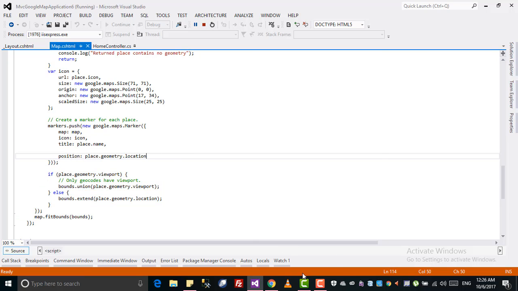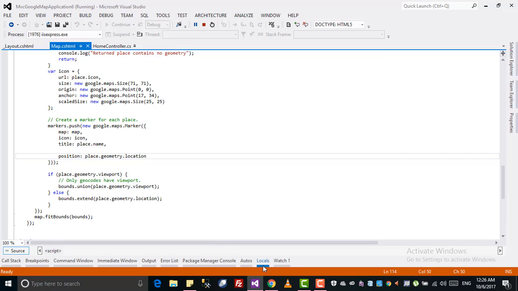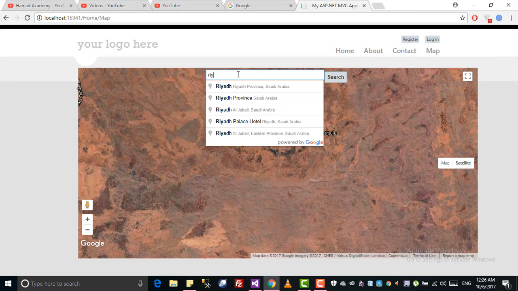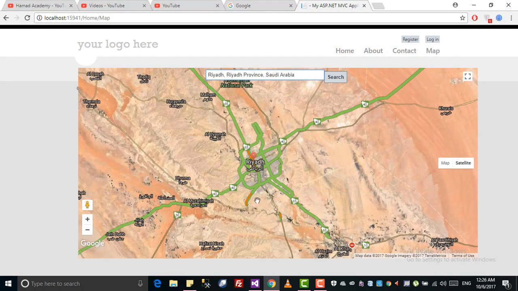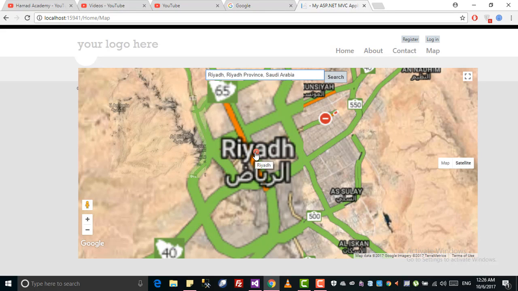Now as we have run this application, we can check it. The source code is also available in the description. You can go and check that out. So let's check it. For example, if I give here Riyadh, see, it is giving me suggestions, and when I press the enter button, it will take me to that location with an icon.